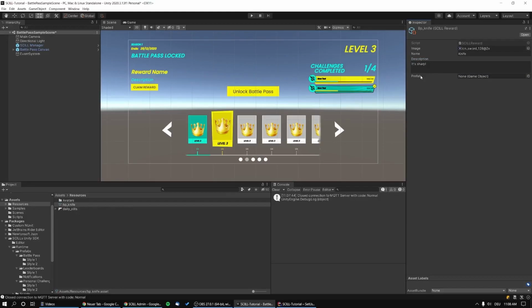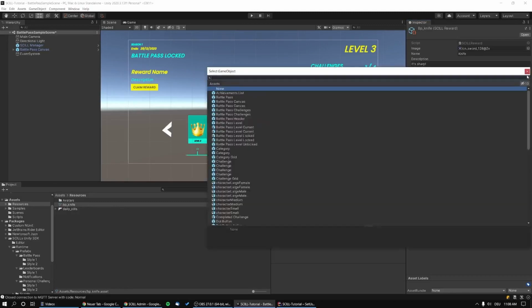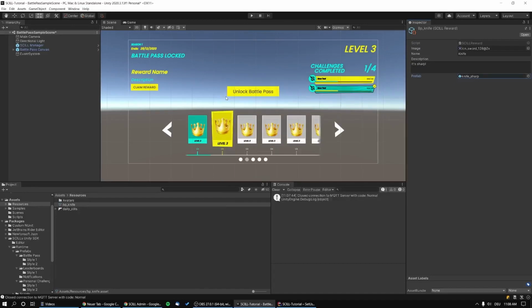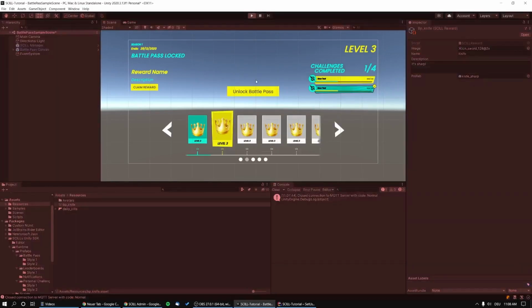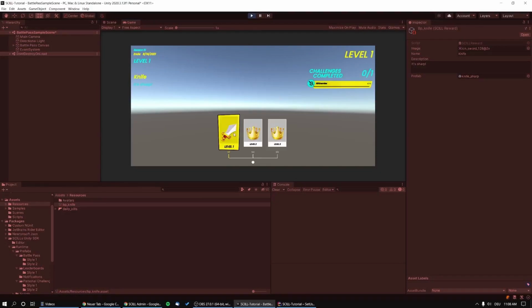And we could also select a game object, for example a 3D model that we want to display. So let's see if we have a knife game object. Yep, perfect. So I think this actually already works. Let's take a look. Yeah, so we've already got our name, the description, and also the icon displayed right here. But our game object isn't displayed yet.